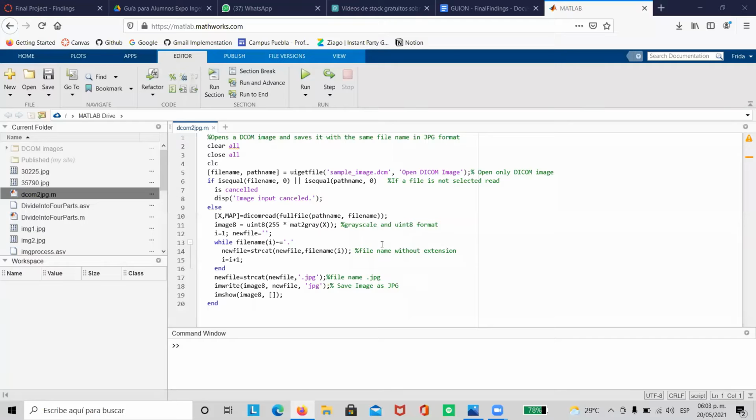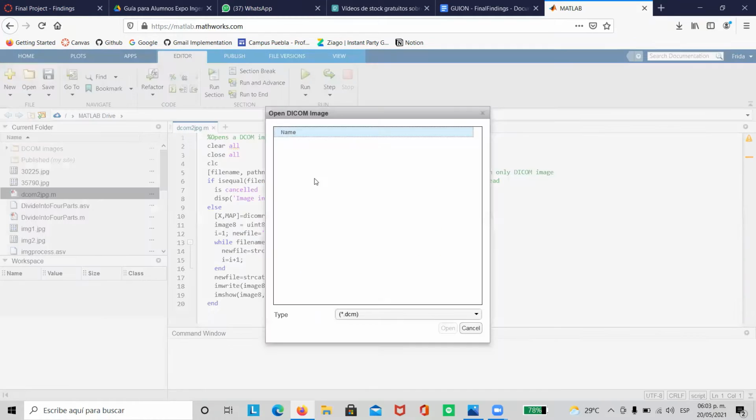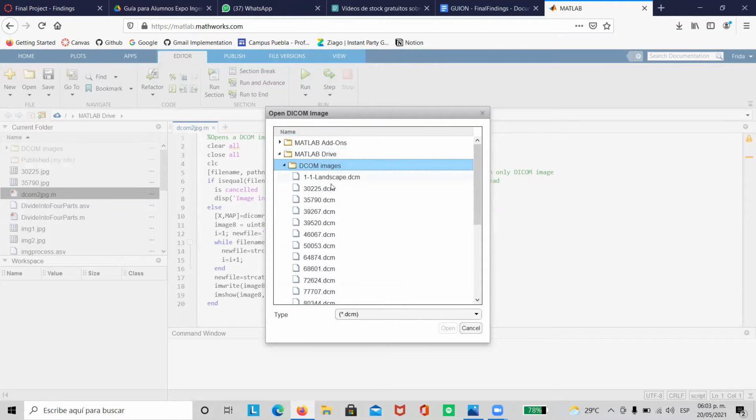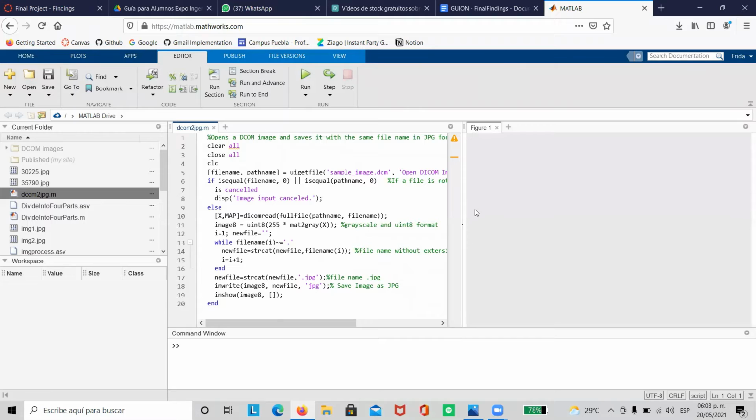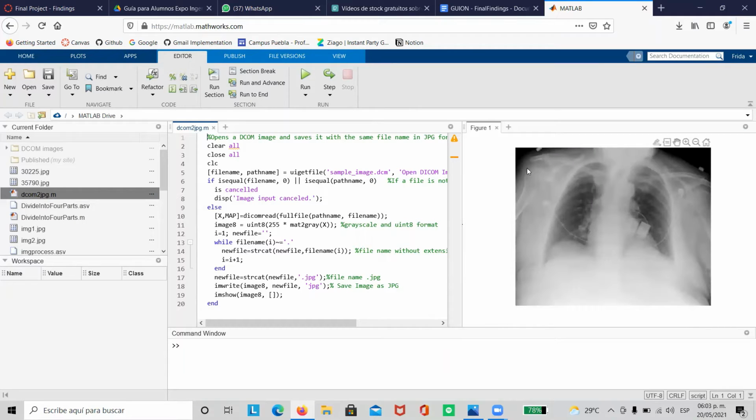To achieve the solution proposed, throughout the project we used different numerical methods and coding algorithms in MATLAB. In this first section, we can see a tiny function that can help us achieve a JPG image from a DICOM image. A DICOM image is a type of radiological image used in the medical field.